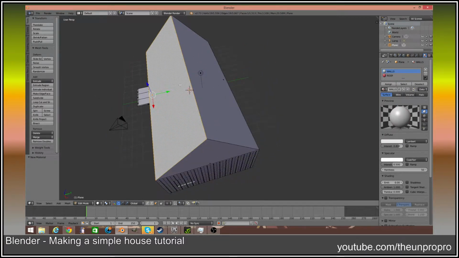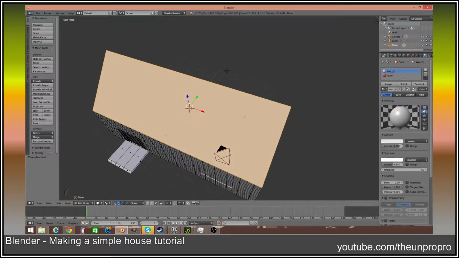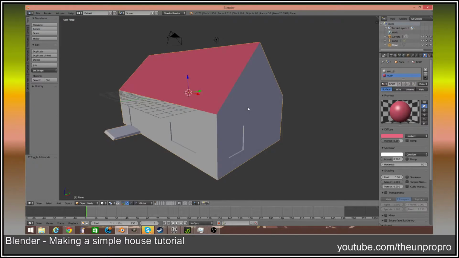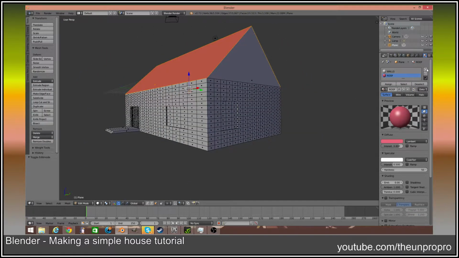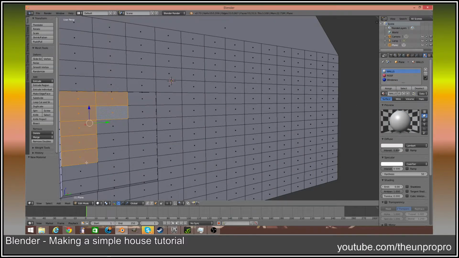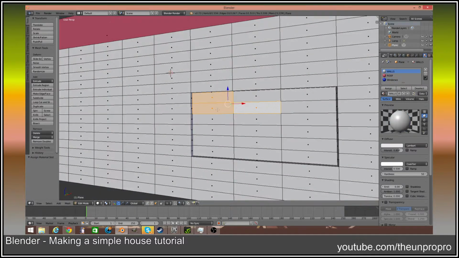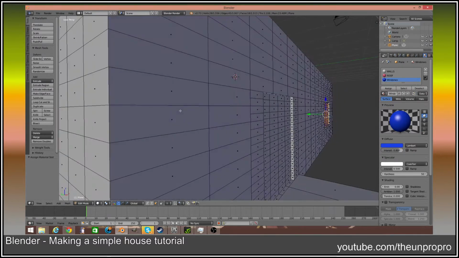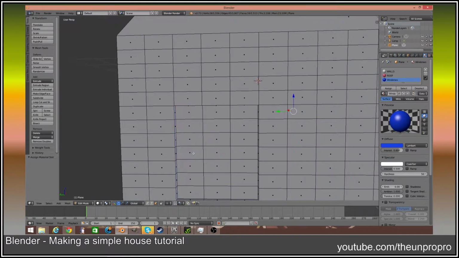Select that. Now I'm going to make sure the faces tool is selected still. I'm going to right click here, hold shift, and right click the other one. Now I'm going to press U, and we're going to select Unwrap. Go over here, click Assign, and now we got a red roof, as you can see there. Now for the windows, click one more, add windows. Make it blue. And we're going to select the windows here. Unwrap. Apply. The reason we're unwrapping is so you can apply UV textures at a later point, whether you're using a game engine or UV mapping in Blender.